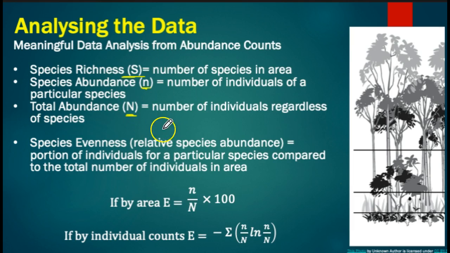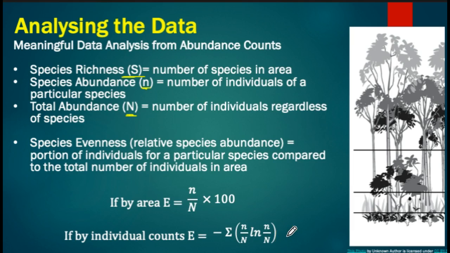And we use those numbers there to come up with a few other little calculations. Evenness is basically a relative abundance. It's where we look at the proportion of the individuals for one species compared to the individuals for the whole, or all of the individuals you find. And the easiest way to do that is just by doing it as a percent. Come up with that fraction there and times it by 100. There's also another formula that you can use with log in there. I've never had to use that before, and we'll only pull that in if this formula is required.